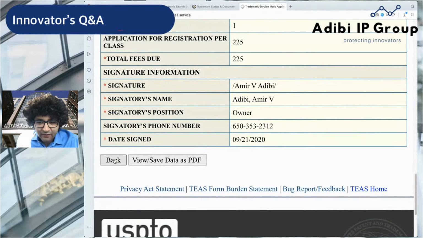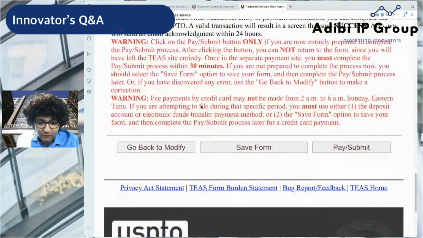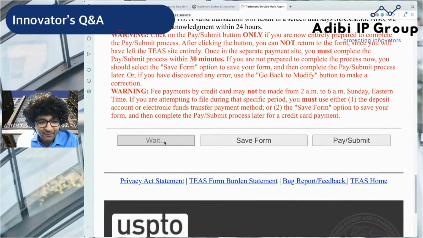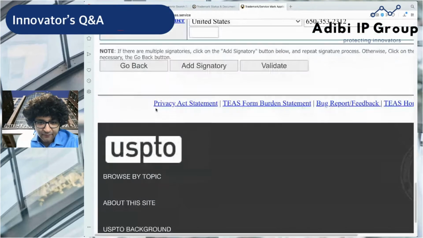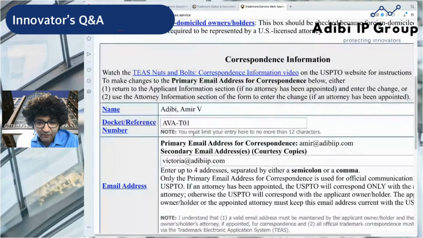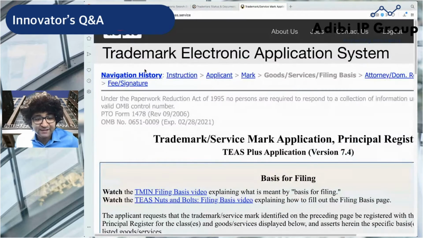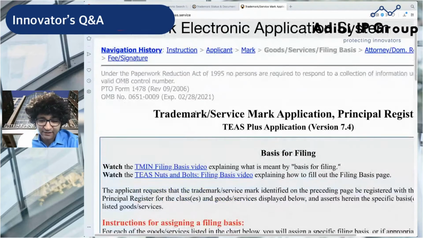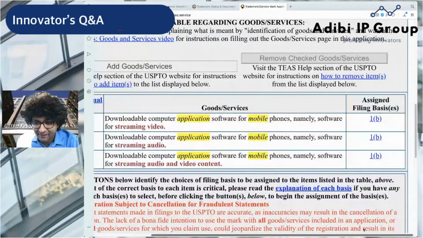So we're going to click back. Like I said, let's go back and fix that. We're perfectionists here, so we can click go back to modify. They make it really, really easy to do this, guys. You just click go back. And by the way, when we go forward, what you're going to discover is everything is saved. So we're not going to lose any of your information. We're not going to have to re-input any of this information. So it's actually quite nice.